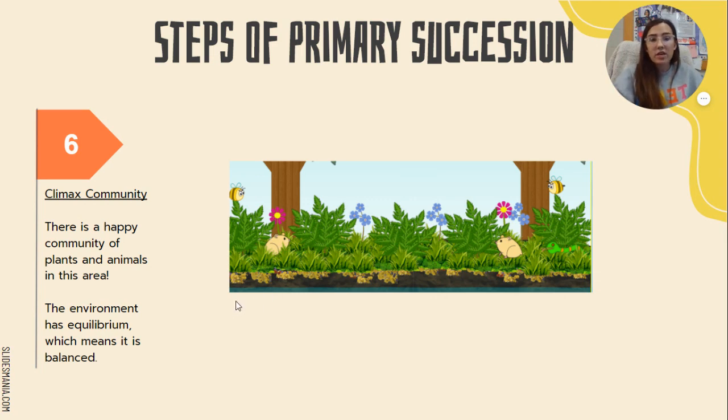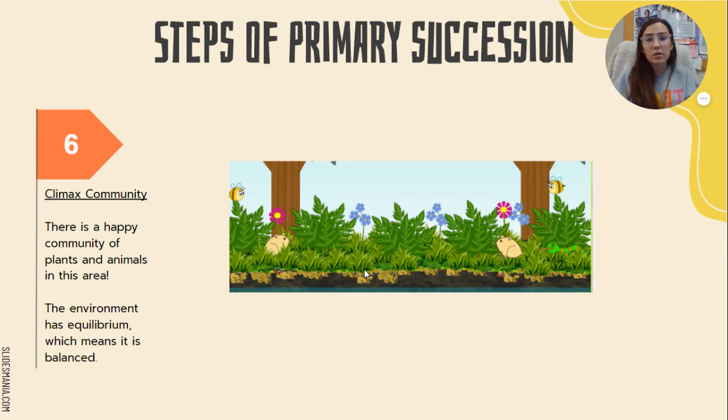Once your trees have finished developing, you'll notice that more plants and animals will join your island, okay? You'll have animals like insects, like bees and butterflies, who are pollinators to pollinate your plants and produce more. And then you'll also have a whole food web. You'll have your primary consumers, secondary consumers, all the way up to your tertiary consumers. But we had to have our producers or our plants first before our community could reach equilibrium.